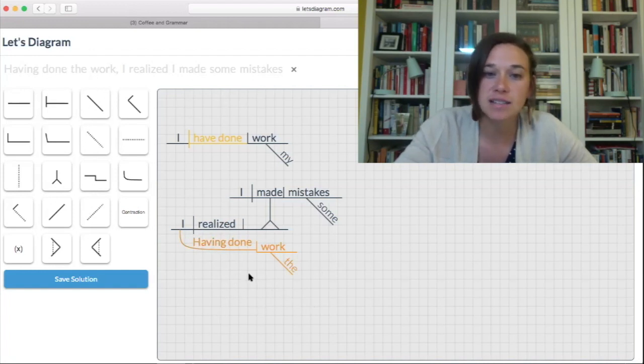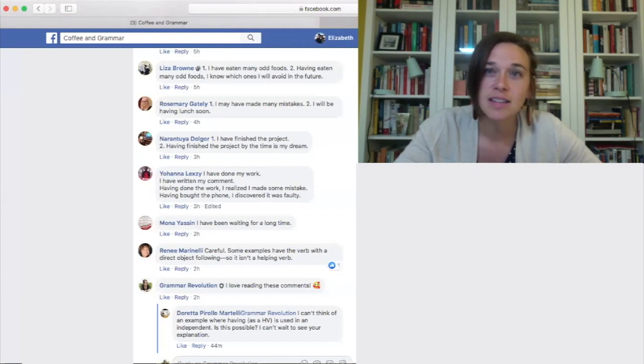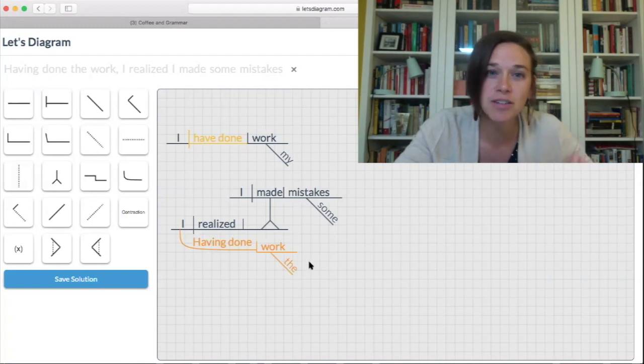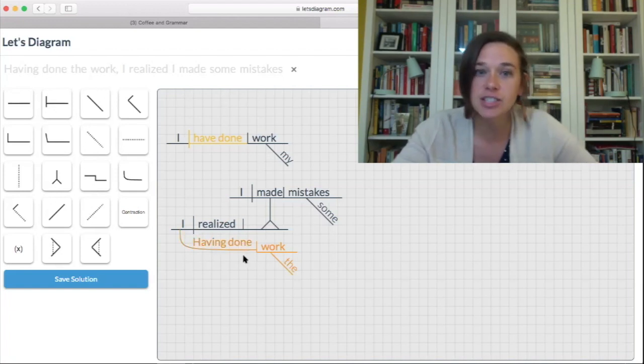What else was I going to say? Oh, I just wanted to point out that done, again, up here, done is a verb. And by the way, I appreciate that, was it Johanna? Yes, that you used the same words, the same kind of sentence, and you flipped it around. So in the first sentence, done is a main verb. In this sentence, done is a participle because it's not doing the job of a verb. It's doing the job of an adjective.